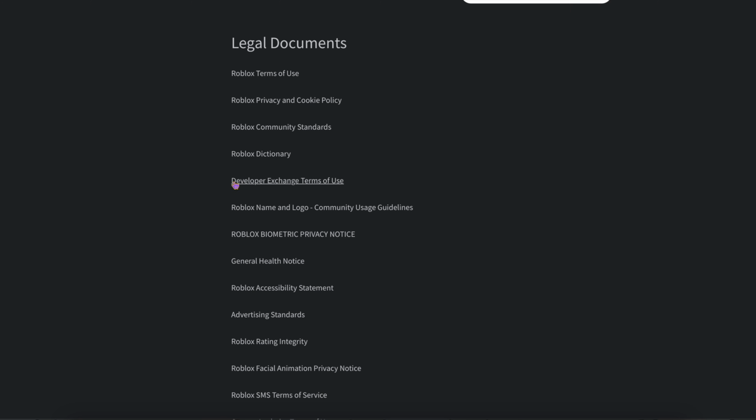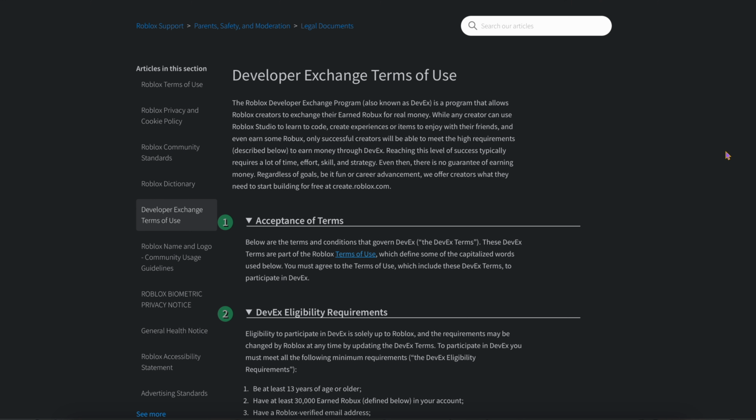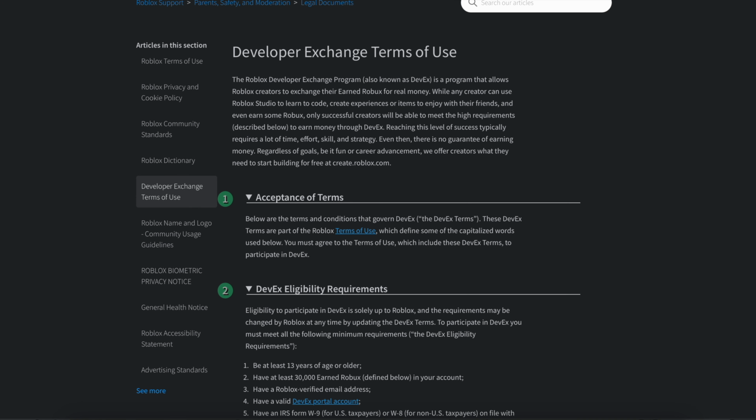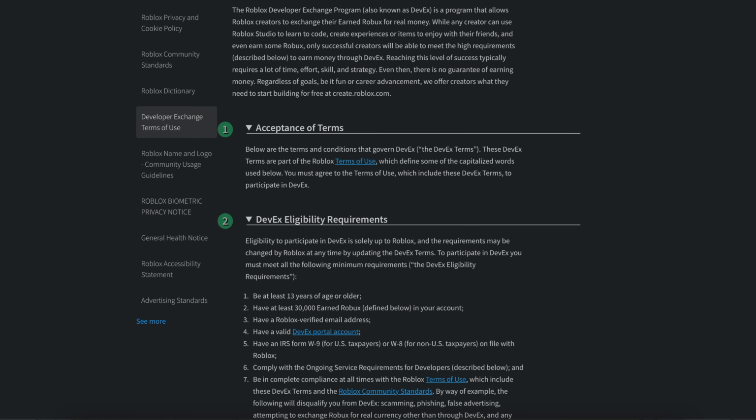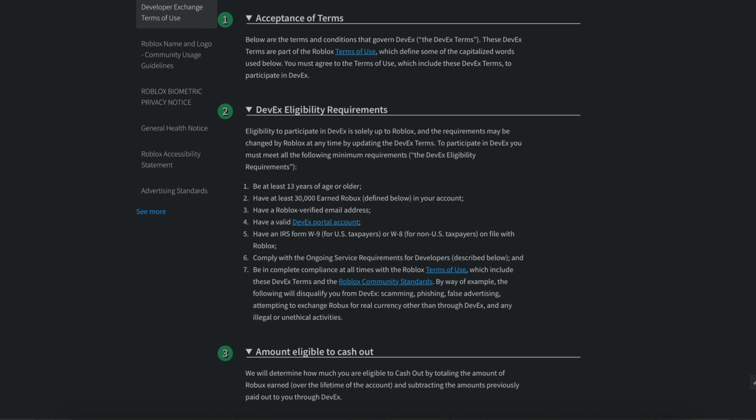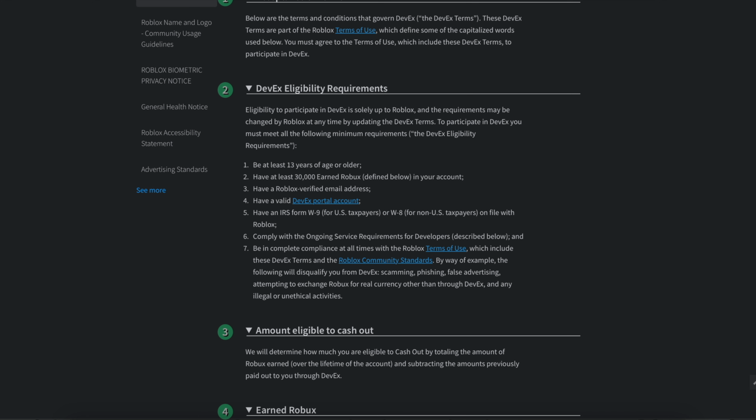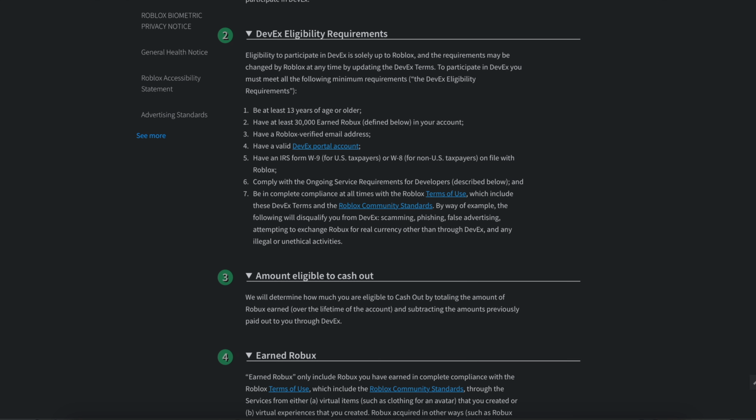Okay, we have the developer exchange. Now, this is frequently called DevX, and it's a very popular topic because it allows a developer or a player to exchange 30,000 Robux for approximately. Let's see if it specifies here. I believe the dollar amount.